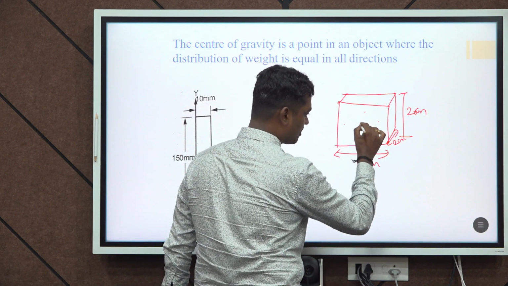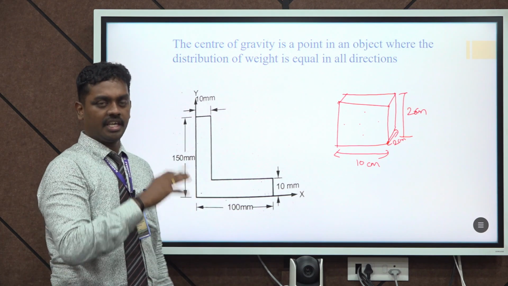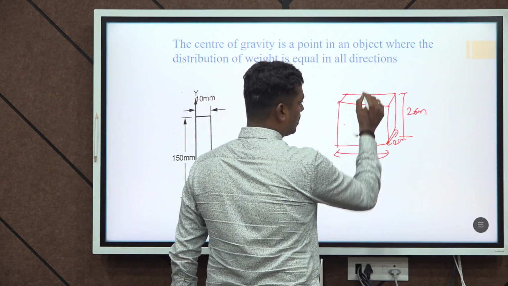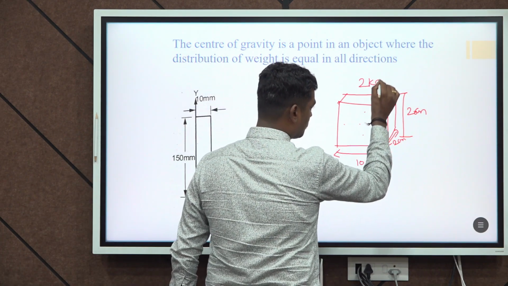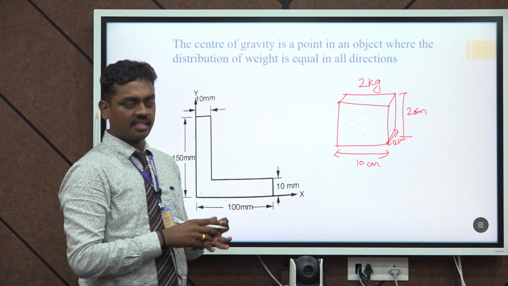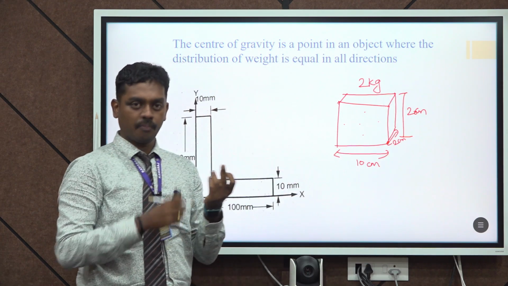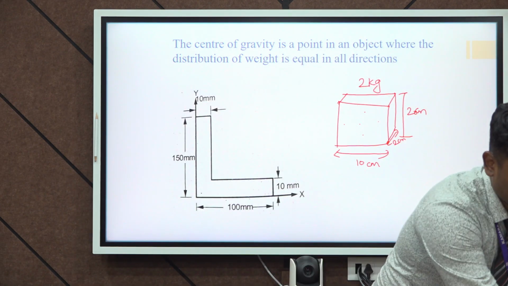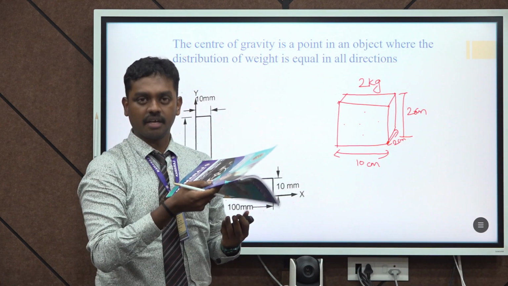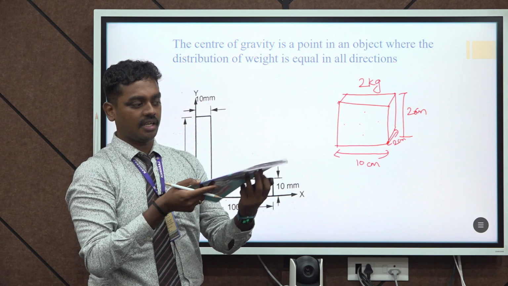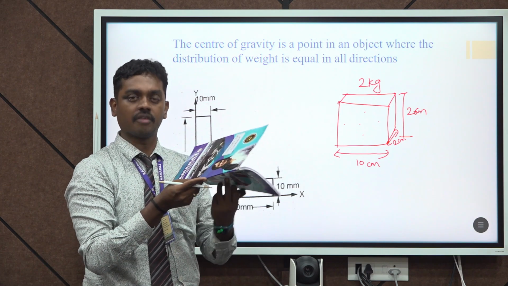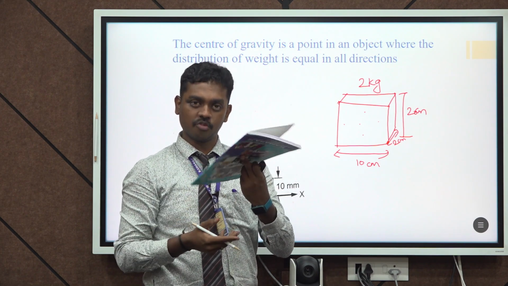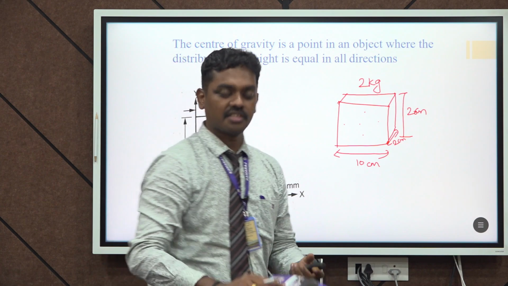In simple terms, it is a point in which the total weight of the object is assumed to be concentrated. Let us consider the weight of the book is, for example, 2 kgs. We can balance the book at a particular point. As we do in normal classes, we can balance the weight of the book at a center point. We can't balance the weight in any other location apart from the center. That point at which the total weight of an object is assumed to be concentrated is called the center of gravity.